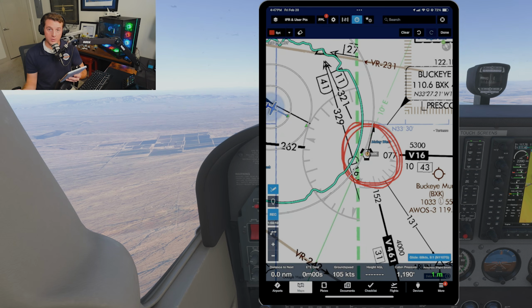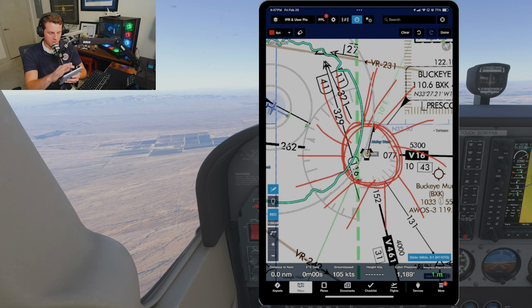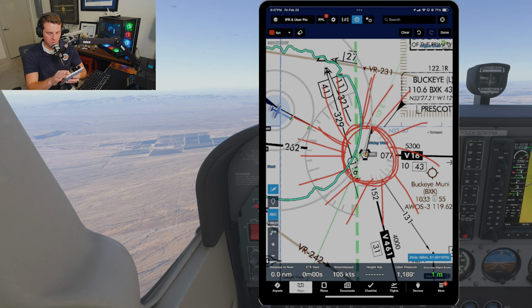There are 360 degrees in a circle. There's 360 degrees around a VOR, and every degree creates its own radial. So we have a radial here, here, here, here, here, all the way around, like the sun that you drew on a drawing when you were 5 years old in kindergarten, just like that.